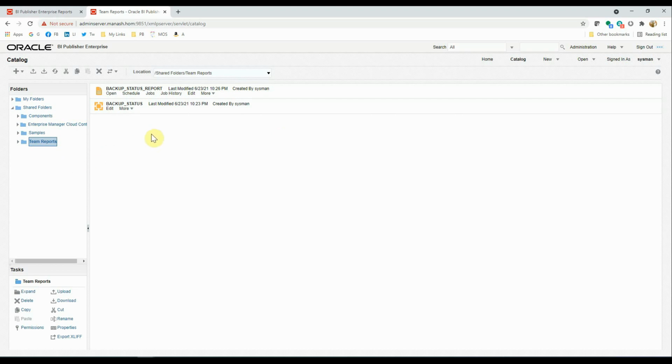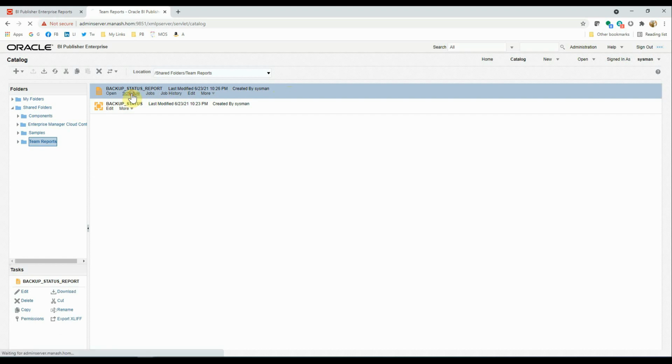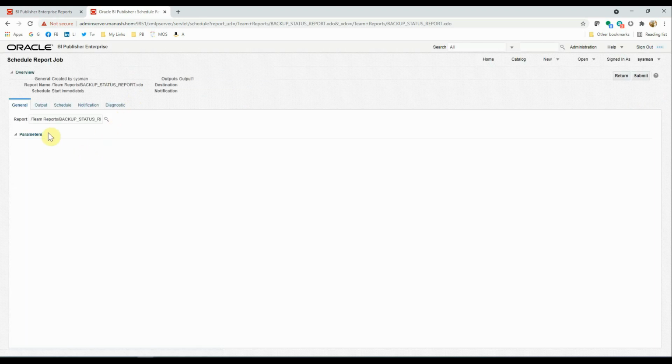Now to schedule this report so that it runs in a specific time every morning or every evening to your team, all you need to do is to schedule it through its inbuilt scheduler. So select the report, click on schedule, and you have different scheduling options here.